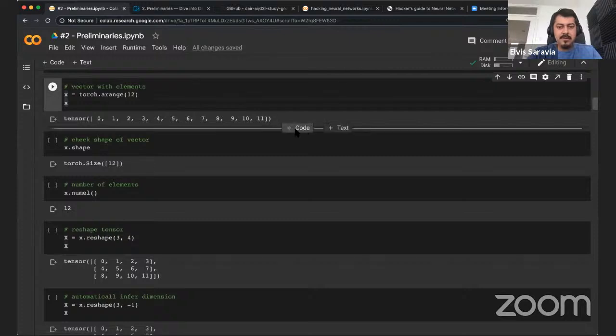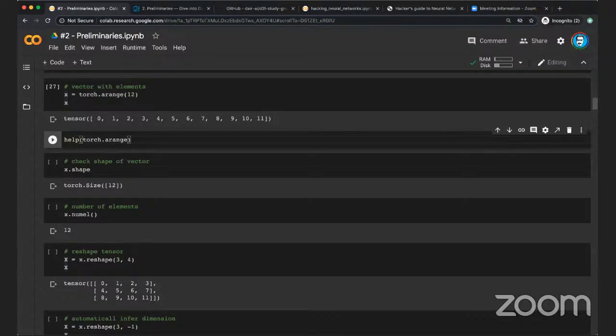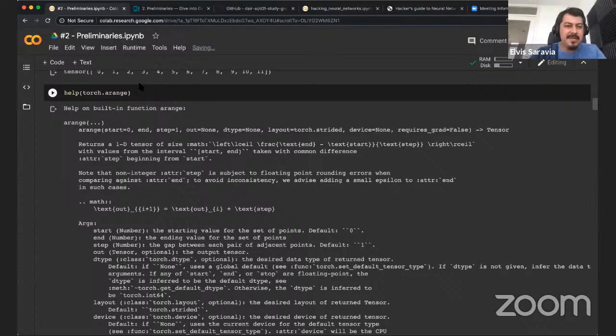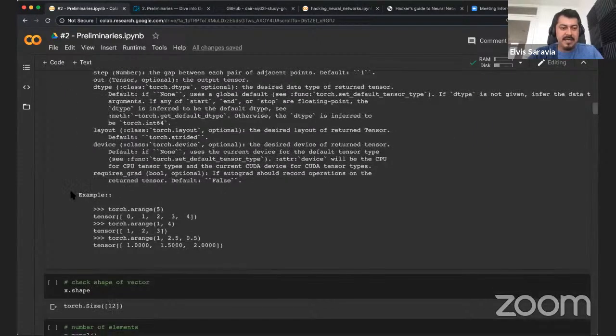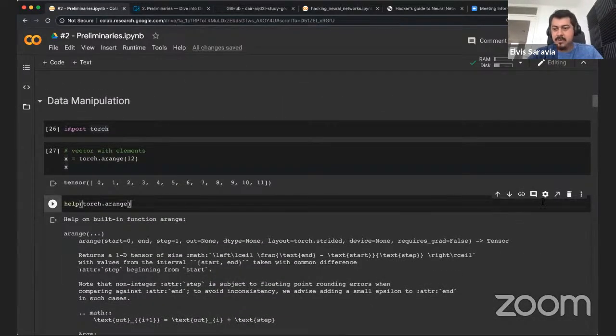One thing that's really useful as you play around with these functions, I really like the documentation. Honestly, you can actually just do it from here. You just go here and say the function that you want to understand a little bit more, like this one, let's see, arange. It gives you a little bit more about the function. I do tend to go to the documentation, it's much faster for me, but you can use the help command to get an idea of what this function does, what it expects, what the output is going to look like. It even gives you an example at the bottom, just in case you're lost. That's always really useful. So I'm just going to comment this out. I'm not going to use it here.